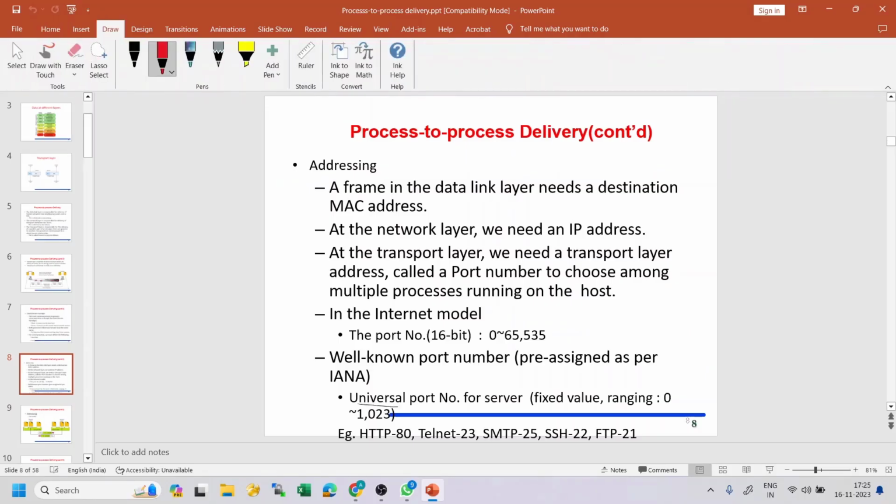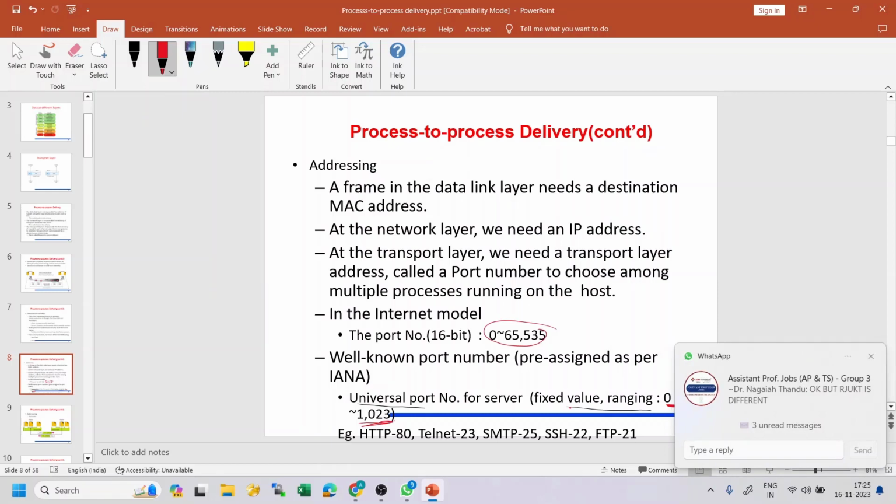The universal port numbers range from 0 to 1023. Among all these values, 0 to 1023 are fixed. That means these values are already pre-assigned for some purposes.